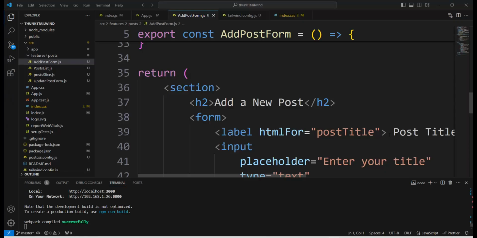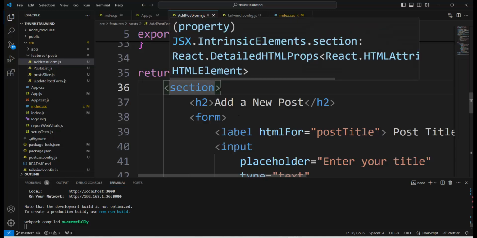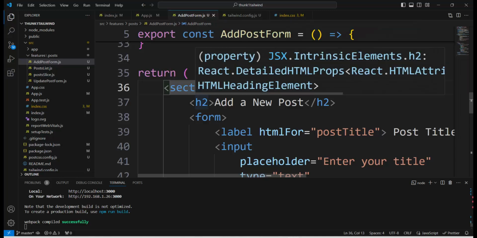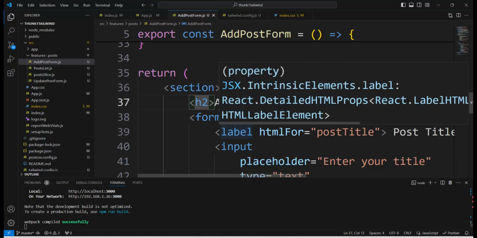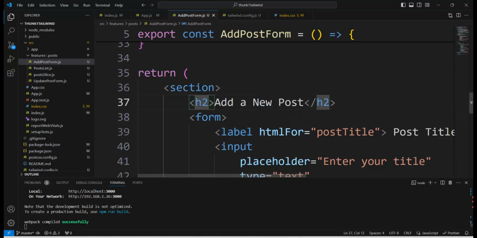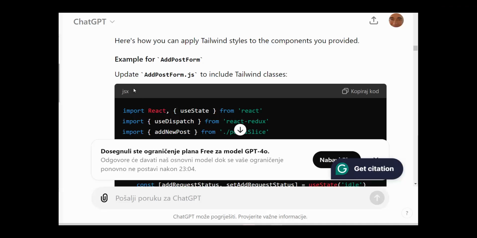Here is the add post form. There are no utility classes, and utility classes must be here in the return, in JSX, in the HTML elements, H2, etc. Okay, but now, after copy, ChatGPT gives me an example of the post form, and it's the best kind of learning.